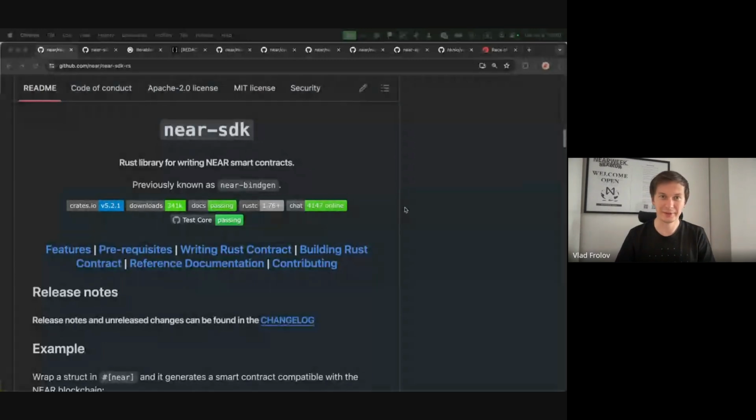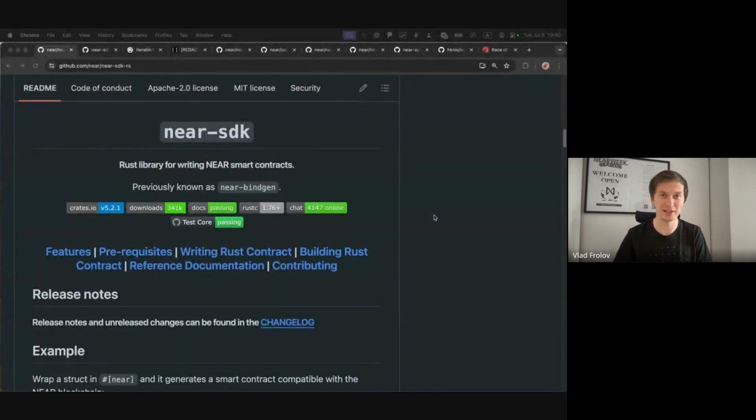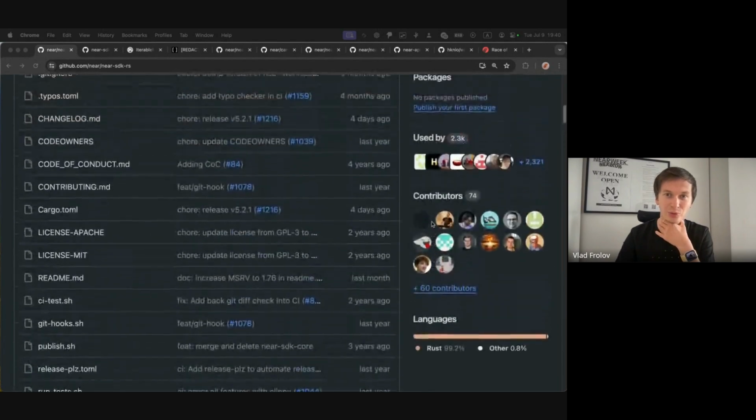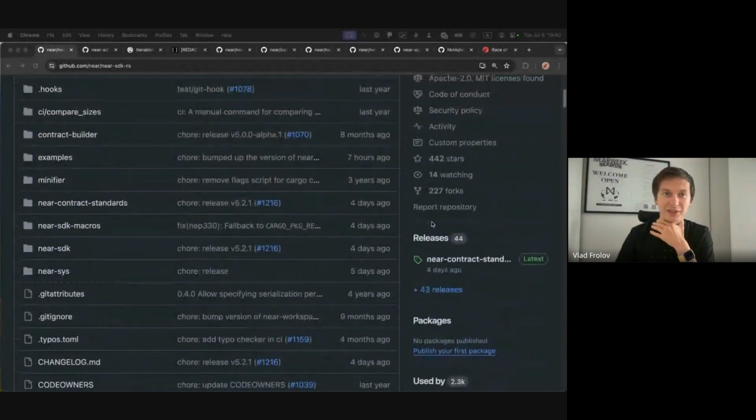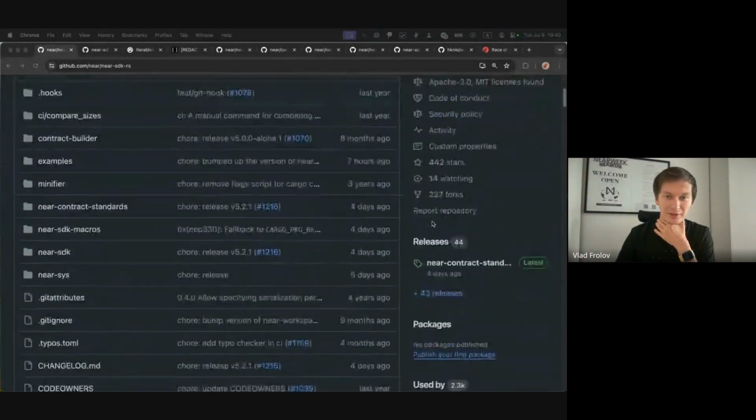Great. A lot of updates actually. Let's start with the biggest release that was cut recently: Near SDK for Rust reached its 5.2 release, and they had a small patch right after that.